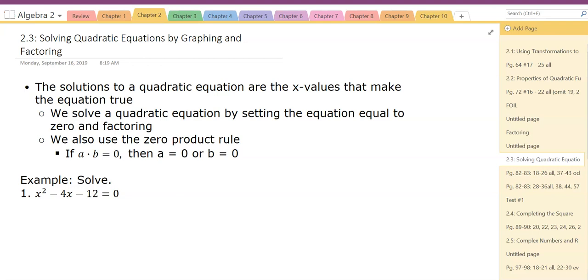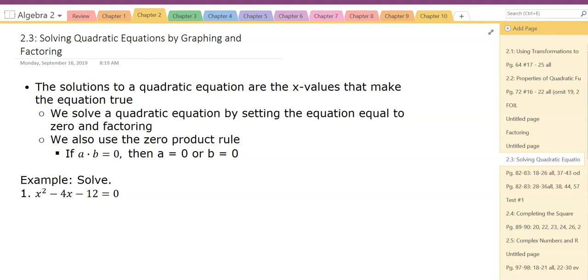If you're able to find numbers that do that, so if you plug in a 2 and it's like 2 squared plus 4 times 2 minus whatever, and that equals 0, then you found a solution. There's of course going to be a lot of points that you can put in because we've seen that when we were graphing them. Like before, when we were just graphing quadratics, we weren't necessarily looking for the solutions. We were just trying to graph it to see what it looked like. Now what I'm doing is looking for the solutions.